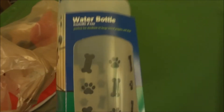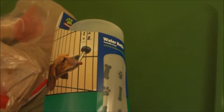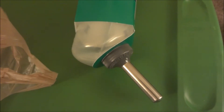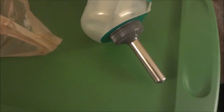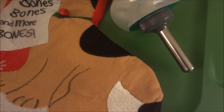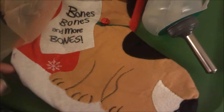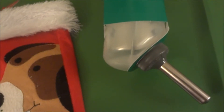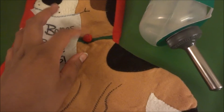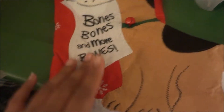I got this cute ornament and it was a dollar — all the washi and everything was a dollar too. It says 'Forever Friend,' spelled with F-U-R, and it's got this gold paw print. It's gorgeous, I really love that. It's heavy because it's ceramic but not too heavy. And this one is in plastic and just says 'Best Friend' — it's a paw print, so pretty. And then the last one is a photo frame. It fits a three-inch by three-inch photo and it was also a dollar. I'm saying this is about five by four or even five by five overall.